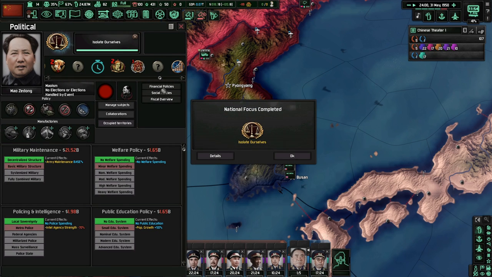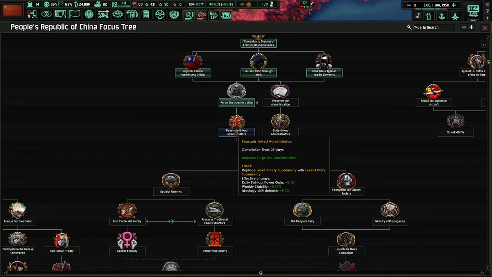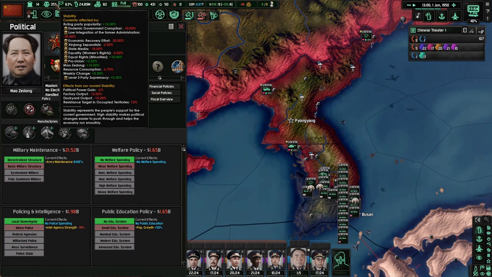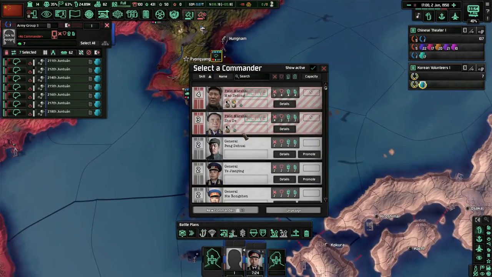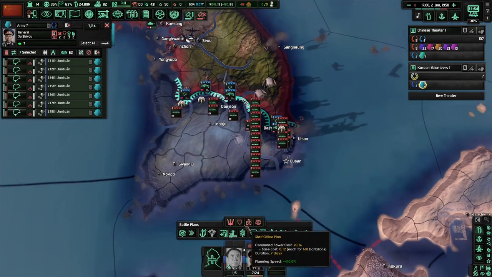What countries do not have a unique focus tree here? Peasant League. Oh, we get more weekly stability, though. Level 4 party supremacy. I like that one. Are we getting weekly stability? Oh, we are. 0.3. That's nice. Oh, that's very nice. Hey, what's up, Chinese buddies? Let's go. Let's go. Korea time. Here, you can take that guy. He's fine for now. Let's go.